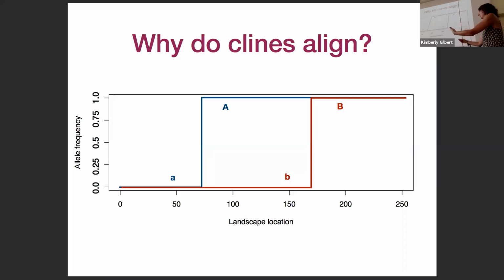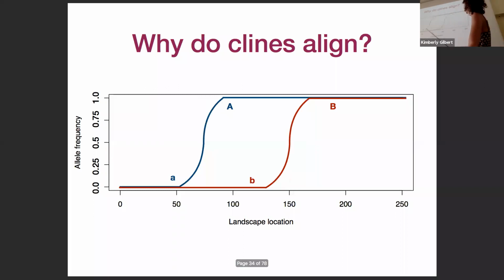And then if he moves the model forward, this is a roughly drawn schematic. It's not actually mathematically accurate right now, but they eventually form a cline that's under migration selection balance, where there's little b and big B coming from both sides, and it makes this curve instead of that straight line that was the initial condition. And then they let this go, and basically they always see that the clines will approach each other. There's going to be movement towards the center.